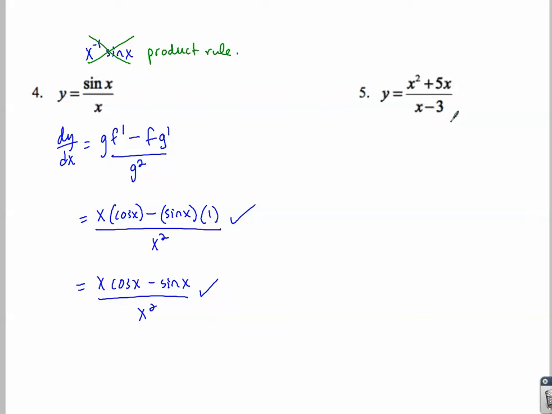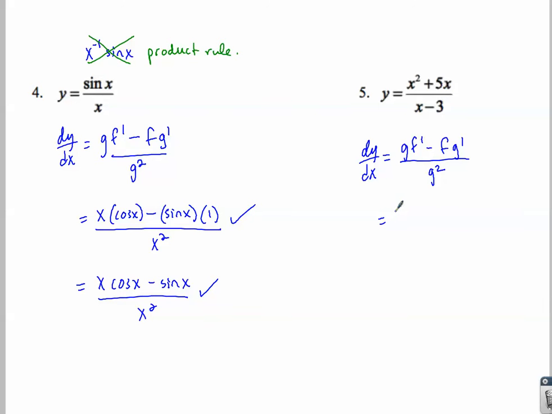How about you try this quotient rule on your own? Pause the video, come back, see how you did. All right, it's a quotient, has to be a quotient. I could make it a product, but I'd make it a little bit more difficult, involving a rule that really we haven't even done yet. So let's go, starting with our bottom. g f prime minus f g prime over g squared. Okay? Always starting with our bottom.